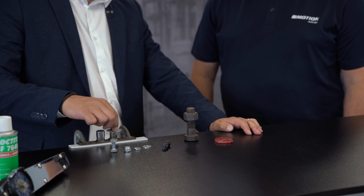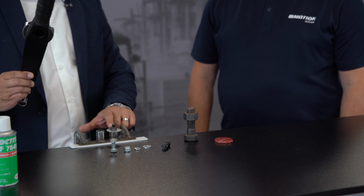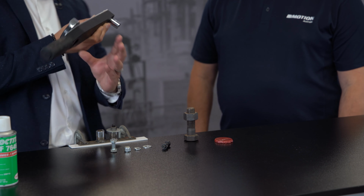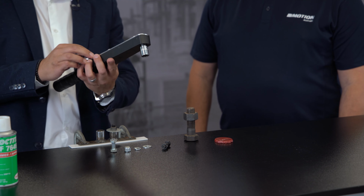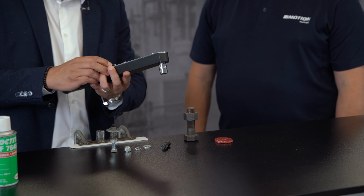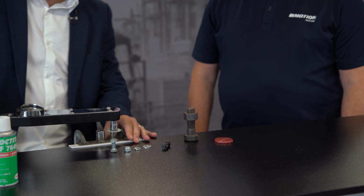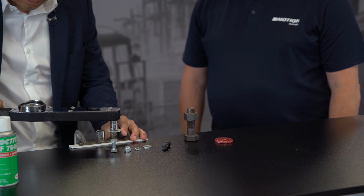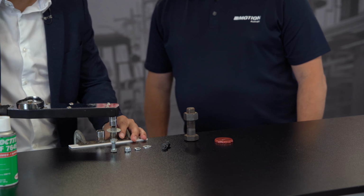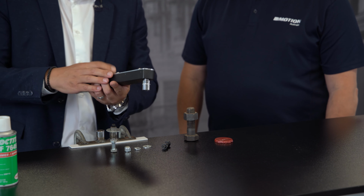I will. So I've got here just a flat washer with a nut, and I'm going to apply a torque value on top of that, and then I'm going to ask you a question. All right, so I've got my trusty torque wrench. Starting at 0, I'm going to torque this up to 20 Newton meters. All right, so we've torqued it up to 20 Newton meters. I'm going to turn it around. How much force do you think is going to be required to break that loose?